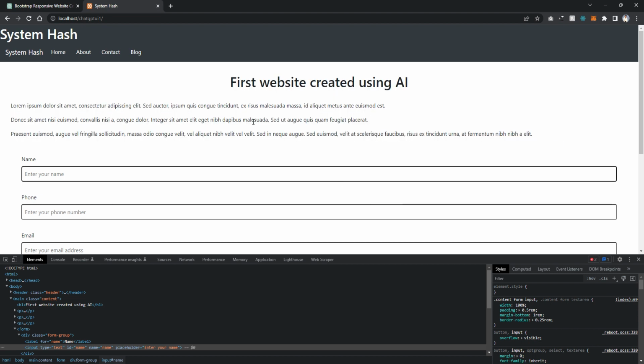I will be creating even more complex layouts later, and I will make sure to create a simple blog UI using ChatGPT, and then I will try to create an e-commerce website UI using ChatGPT that will include the product page, the category page, the checkout page, the cart page, as well as the thank you page.